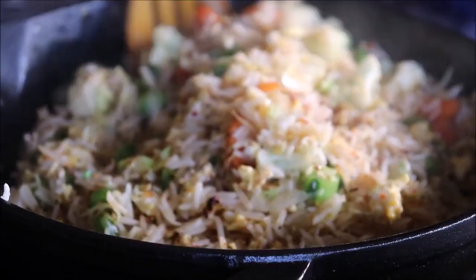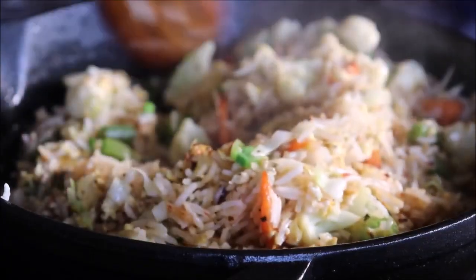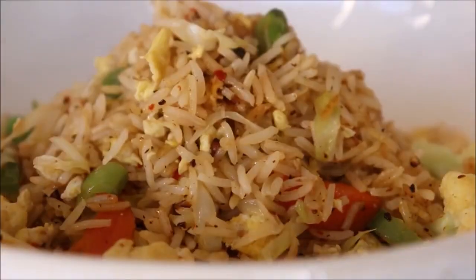With my homemade chili and pepper sauce, the fried rice will get the perfect kick of spice and taste. Hi everyone, and welcome back to All Light Food. Today I'm going to make a very simple fried rice recipe, which I'm going to cook in my homemade chili and pepper sauce. This sauce is super hot and spicy and goes great with Indochinese, Thai, or any mild and less flavored recipes.